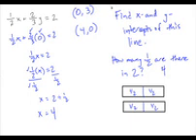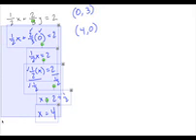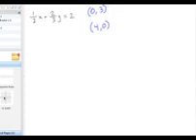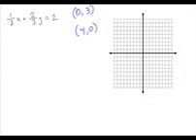Alright, dudes and dudettes, let's get rid of all this stuff. See ya. Because what do I need? I need my graph. Label my axes. There's my x. There's my y. And I plot my point. 0, 3. 0 means nowhere to the right, nowhere to the left. 3 is positive. 1, 2, 3. Excuse me. 4, 0. 4 means to the right 4. 1, 2, 3, 4. 0 means not up any, not down any. That's right here.